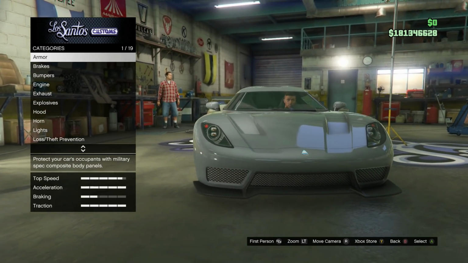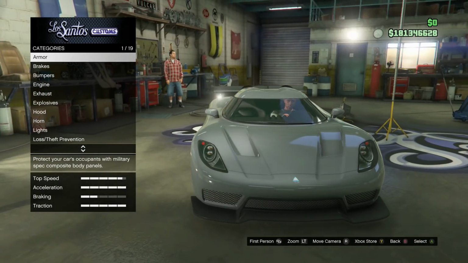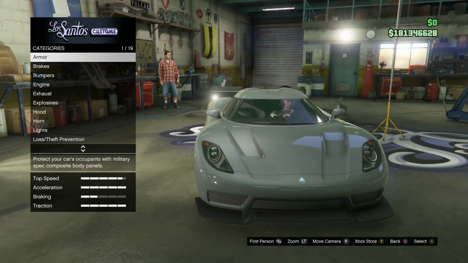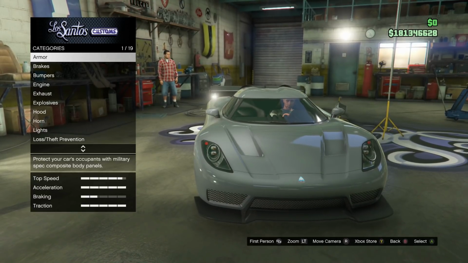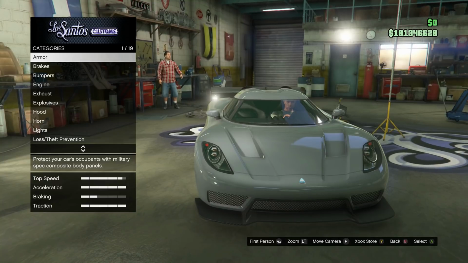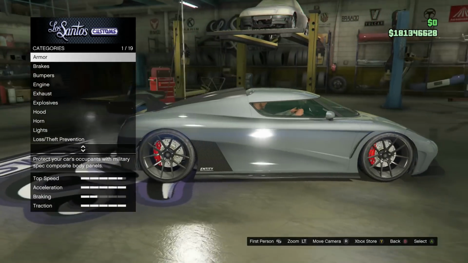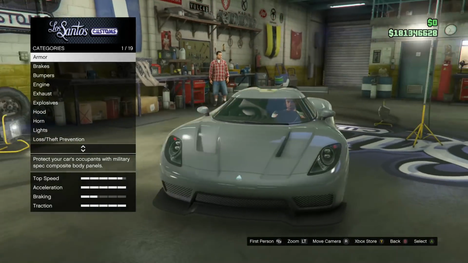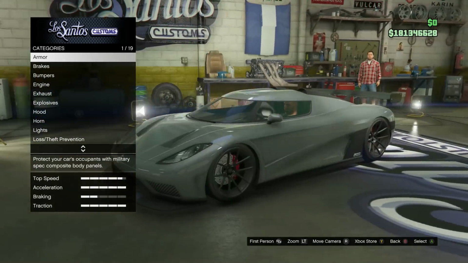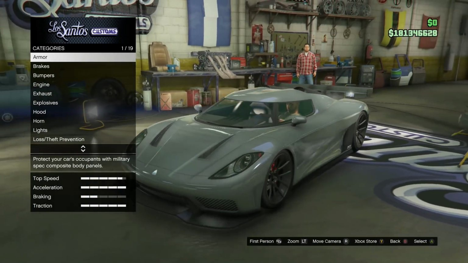So this right here, as you all probably know by now, it's probably been out for a little bit, is the Overflod Entity XXR. Now, I love the Entity XF. That's one of my favorite supercars in the game, and I always raced that, even when all the new T20 and the X80 Proto and all those new fancy cars came out. I still stuck with my good Entity XF because it was one of my favorites. And now with this Entity XXR, it's just exciting. I just like the Koenigsegg cars, especially one based off kind of a blend between the Agera R and the Koenigsegg One, and kind of Rockstar's own little twinge to it. It's a very nice car.